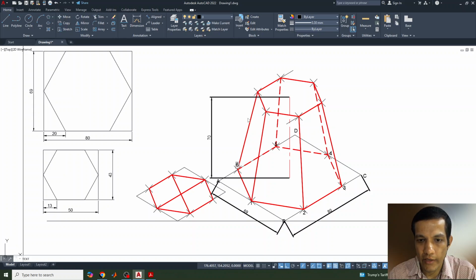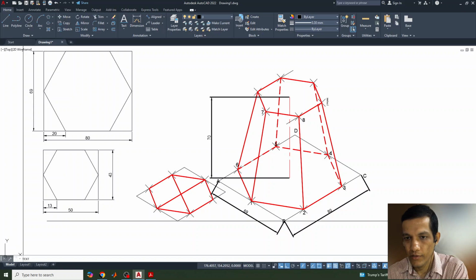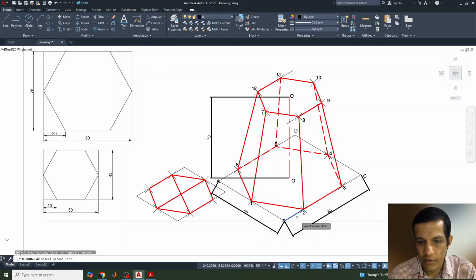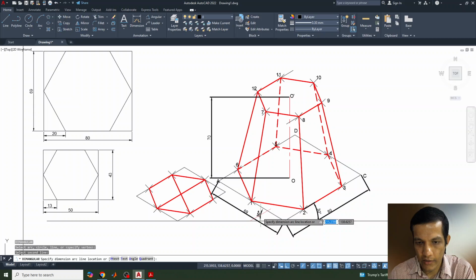Similarly, here also we can give the points after 6. Here we'll start from 7, or we can start with 1 dash also. It is up to us, no issue. So 7, 8, and this is 9, this is 10, and this is 11, and this is 12, and here it is O, and we can mark it as O dash. Okay, so this is one of the texts, and here also we can give some text, that is not important. If you want to measure angles, we can give the angle of this angle and this angle. Similarly on this side also, if you want to give angles, we can mark them here.